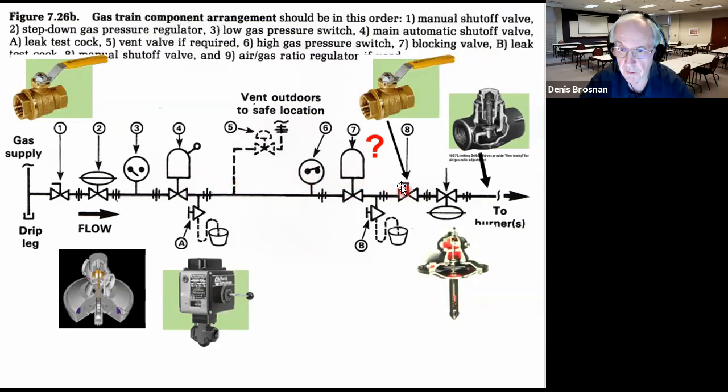Over here to a shutoff valve that allows you to isolate a burner or a group of burners, if you will, into an air gas ratio regulator, if that's the way you're linking the air to the gas, which is the usual case. And finally, we'll go into a trim valve to try to trim the gas flow. Typically, we're going to have some ways of connecting the manometer so we can adjust the gas flow, but you'll find that in the system.